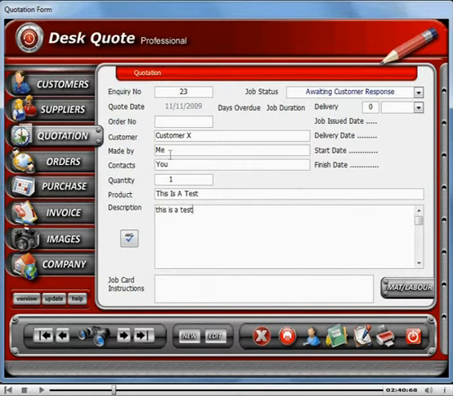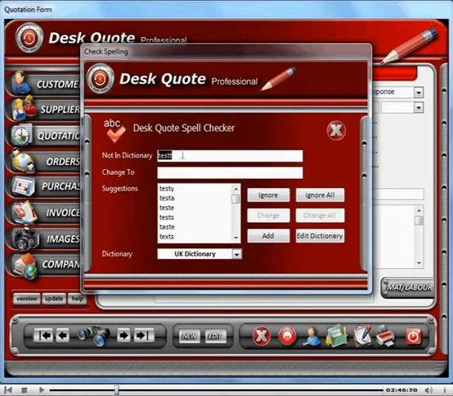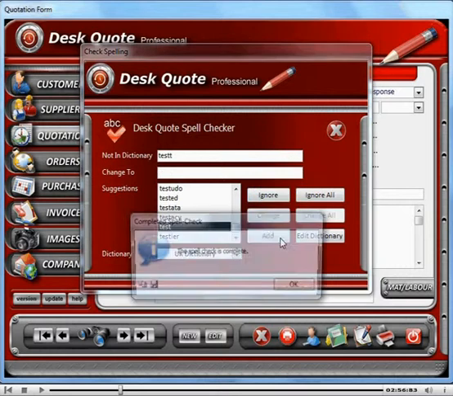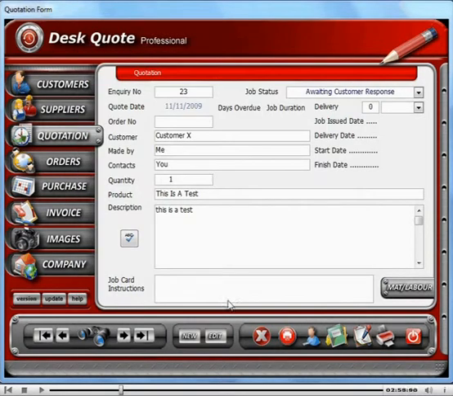It's a spell checker. So if we put two T's in test, click the spell checker, it opens up, as you can see. Where's the test gone? Test. Here we go. Change. So again, nice little tool, easy to use, easy to navigate.